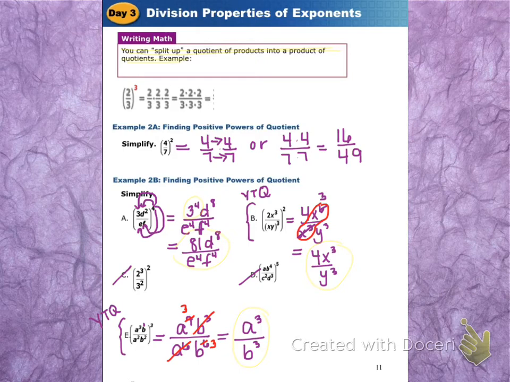So the order that you apply the exponent properties in is really up to you, whatever you're most comfortable with, whatever you see first. And sometimes the more comfortable you get with it, you'll see that, hey, this way might be a little easier, and just so you are aware, it really doesn't matter what order.